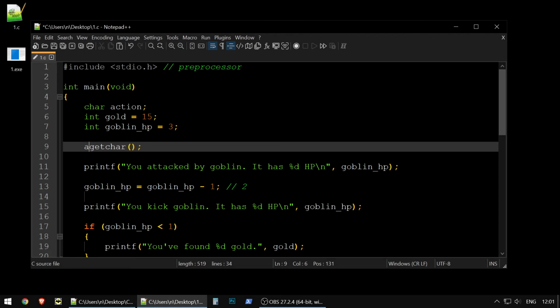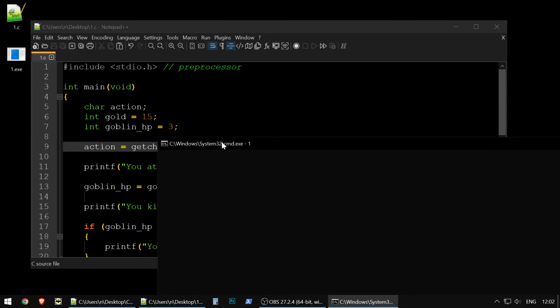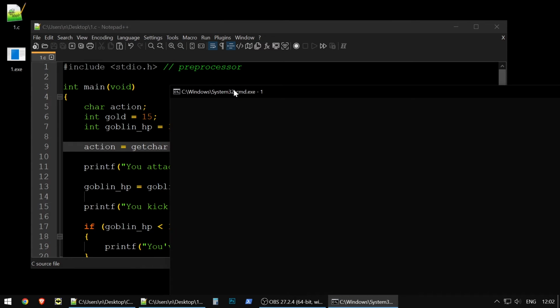In our case, we will make action equal to this function. It means that we will put into the action box something which the user inputs. Let's run the program. It asks us something, and we can say A.